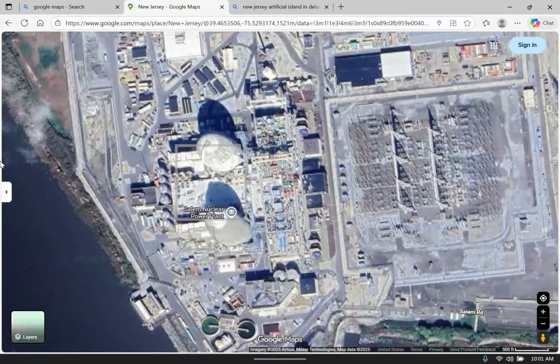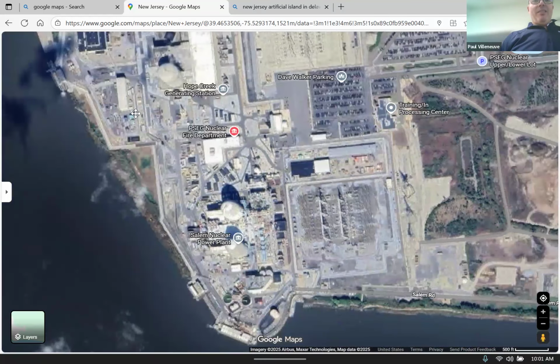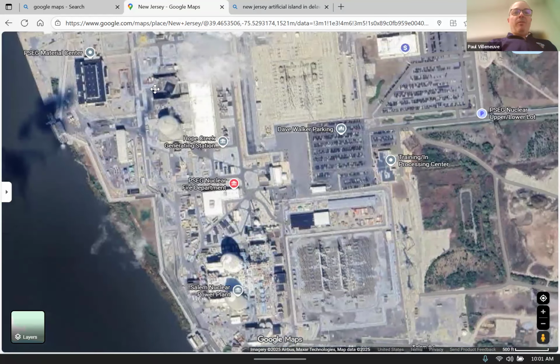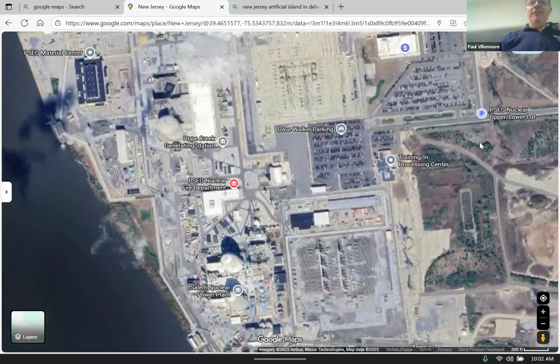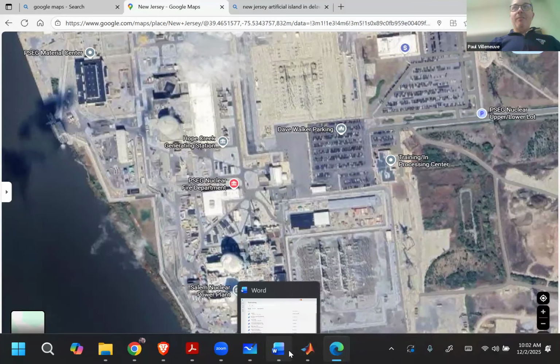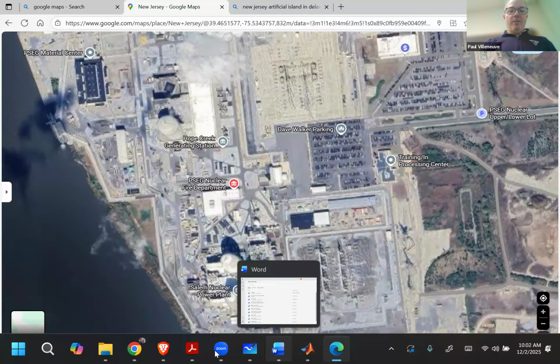So anyway, you can say this is a pretty big site, there's 3 nuclear reactors. There were supposed to be 4 at one point. You can see this kind of space over here. This is Hope Creek. It's a much newer plant, probably from the late 70s, early 80s. But these 2 were built in the 60s. A lot of power going on, and those plants still run. They make a lot of money for whoever owns them now.